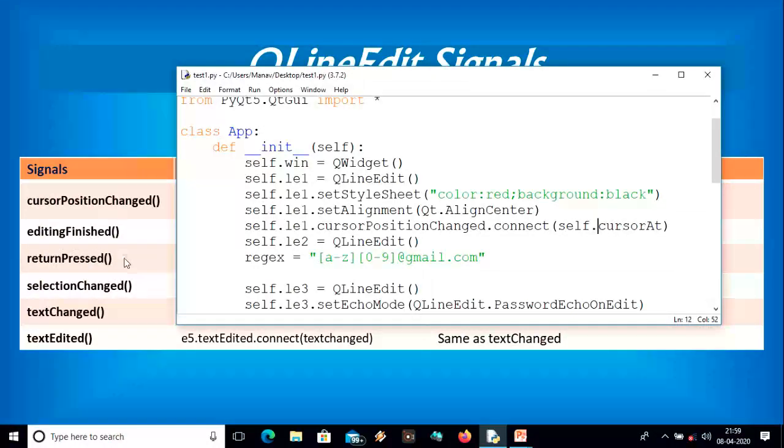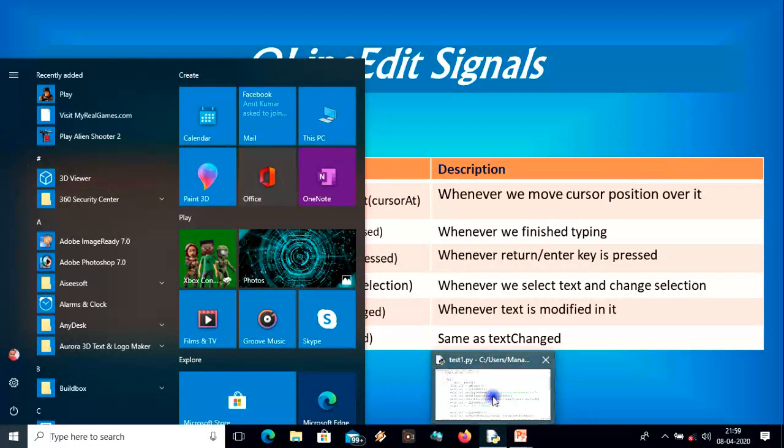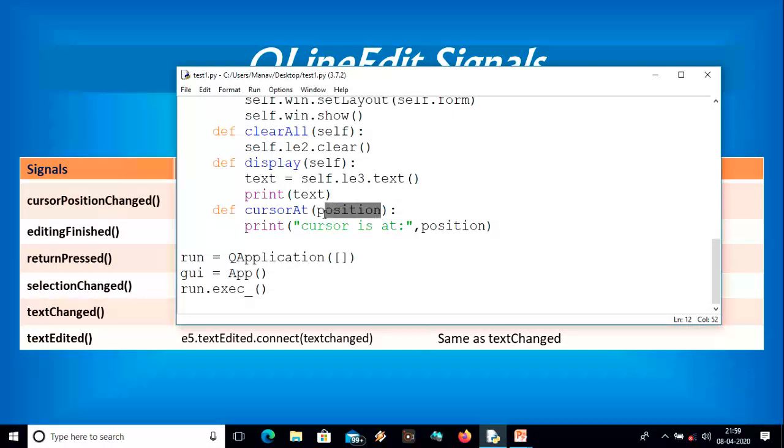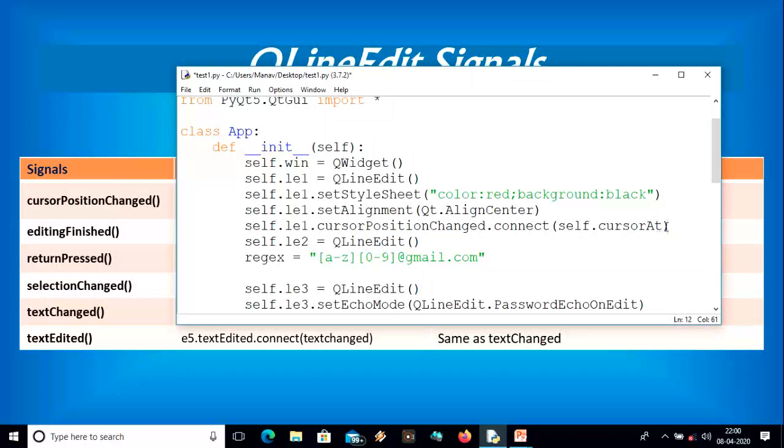Let me show you another signal here, that is editingFinished, and this method will be triggered when our editing is finished. That means when the user clicks enter, or moves the cursor or mouse over it. So let me show you how it will work. Let me trigger the same method here, and let me remove this and name it enterPressed. Just suppose we have a trigger enterPressed, and we'll just print here edited. Nothing but only edited. And now let me trigger it here. Let me remove all these things, and we'll just pass editingFinished.